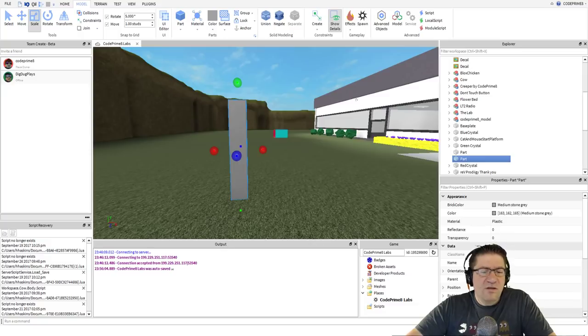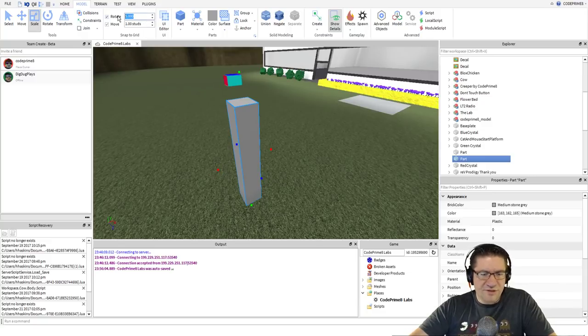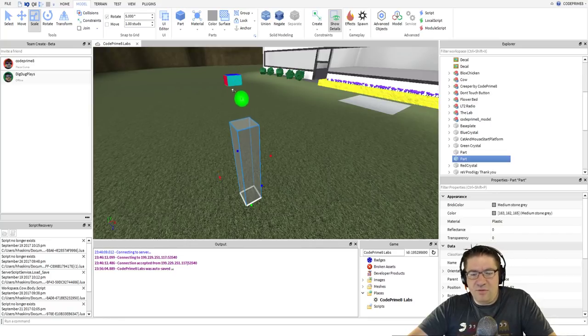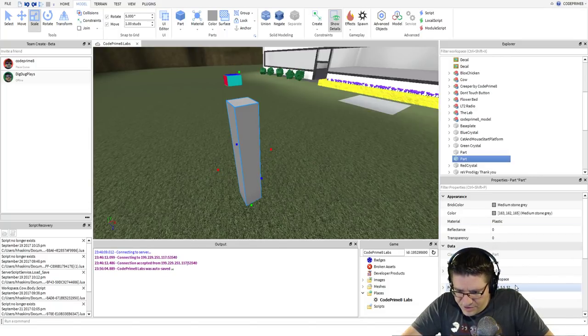That's perfect. The other thing to keep in mind is this stuff up here. Under the model, you have a check mark next to rotate 5 degrees and move one stud. I think the default is supposed to be like 45 or something like that. I like keeping it at 5 or lower just because it gives more precision. The point is that when I move, I'm actually moving one stud at a time, so right now it's a very even number. You can uncheck that and it becomes very dynamic, a point number in between those numbers. So instead of it being 5 studs tall, it could be 5.1, 4.9, 4.87632. It just depends. I'm going to hit Control Z to undo my move, and check that back. Position is at 0.5.